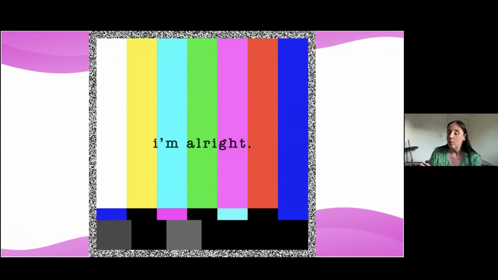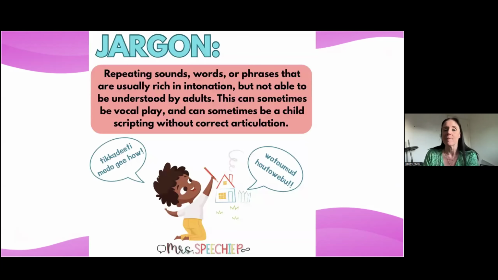The other one, confusingly, was I'm all right. So if I would say, let's blow bubbles, and he'd go, I'm all right, I'm all right, I'm all right. Or I might say, let's go down the corridor, because we used to work in a school. Let's go down the corridor. I'm all right. Meant, no, thank you. I don't want to do that. So you've got to really become a detective, because the words that the child is saying might give you a completely different meaning to what they're actually trying to tell you. So you've got to be detectives.